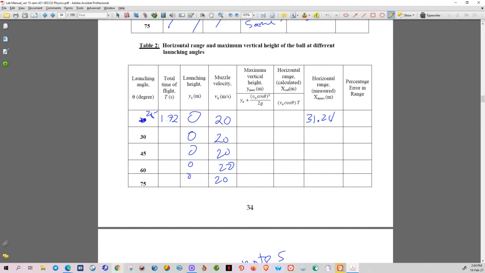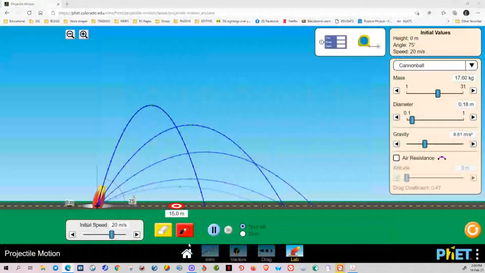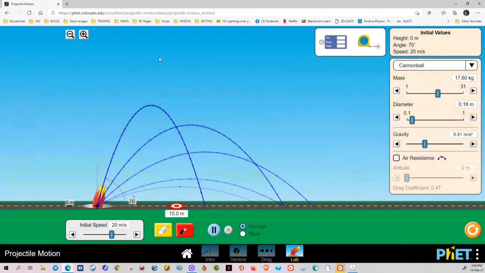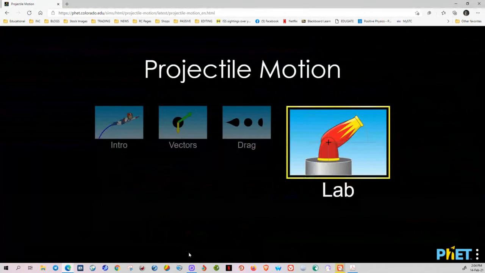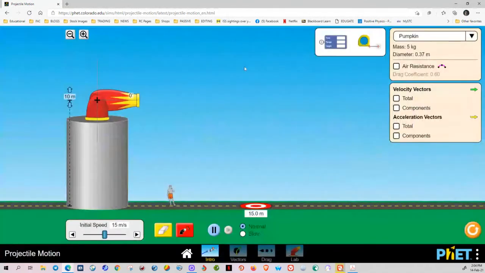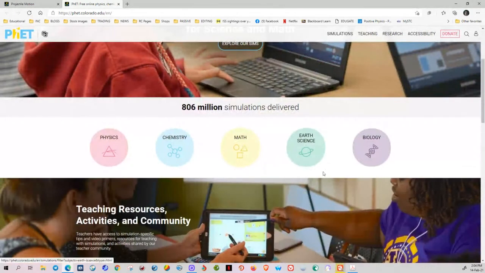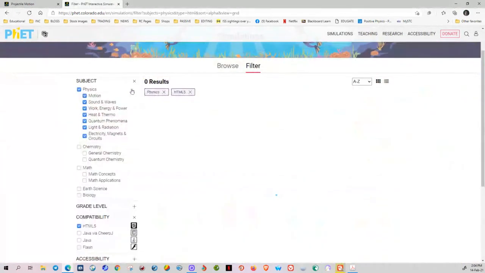Let me see. Where is it? Let me open it. You can actually download this one, okay? I forgot where to find the download button. Oh, you have to go to the main website. Let me go to the main website. This is the main website for all the physics. There is chemistry, there's biology if you need, of all the simulation. There is math, okay? It's actually very interesting.